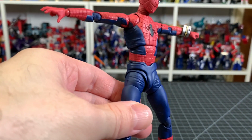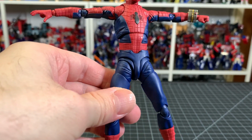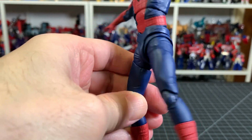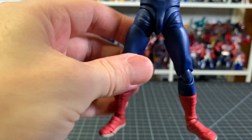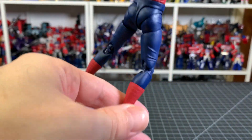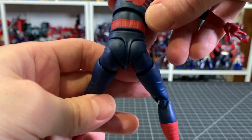It looks fantastic. Look at the ribs. Look at the thighs going into the crotch area. And yes, he's got some junk in the trunk. In the front of the trunk. Yeah, I mean, yep. So Spider Wee Wee is there, and a little bit of a thong.